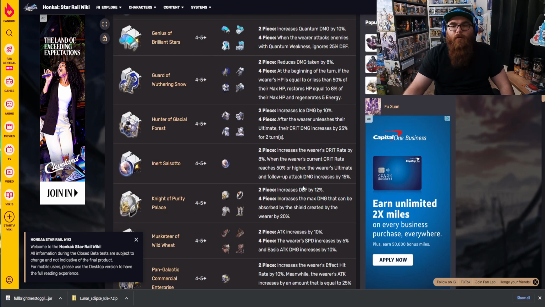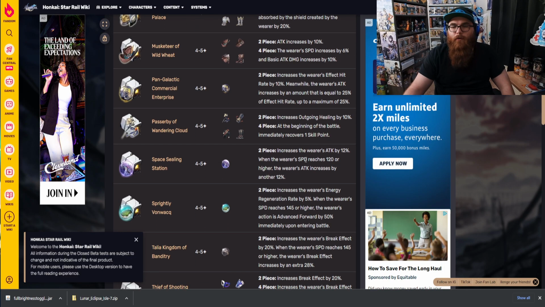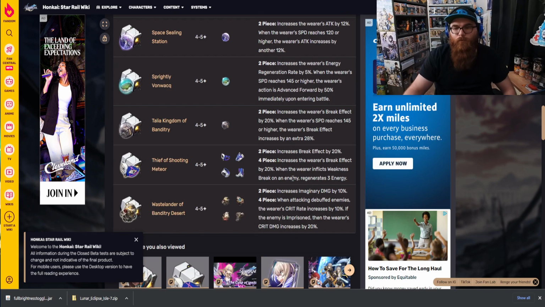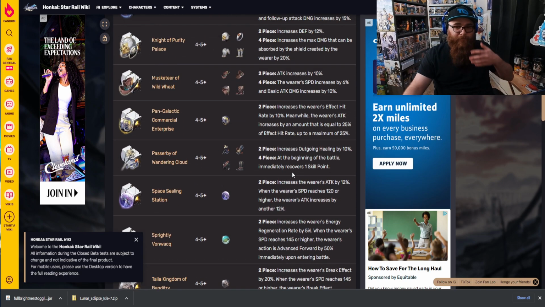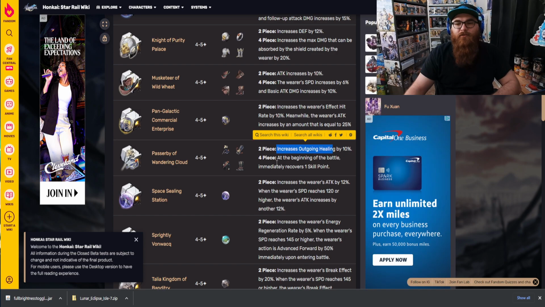There's a lot of ways you could go about this with Bailu, because I think that Bailu overall is pretty decent with anything. But I would say go for the double 2-piece of the Passerby of Wandering Cloud after you do the 4-piece. So you do the 4-piece and then you add 2 extra relic slots, do another 2-piece of the Passerby of Wandering Cloud.